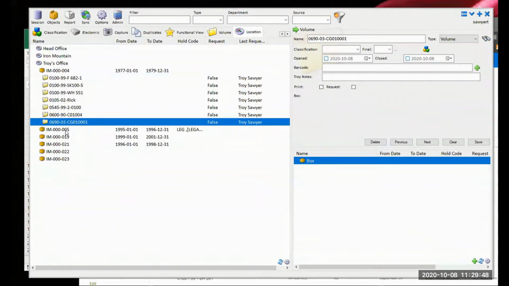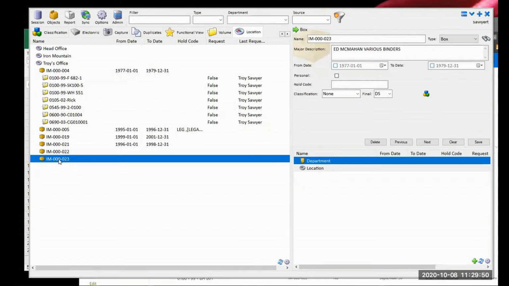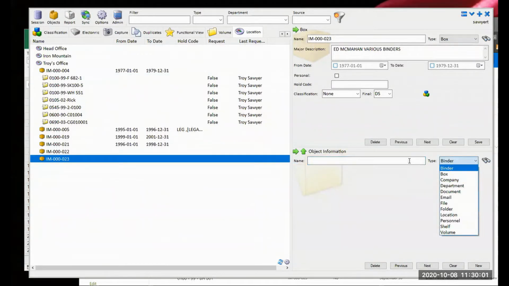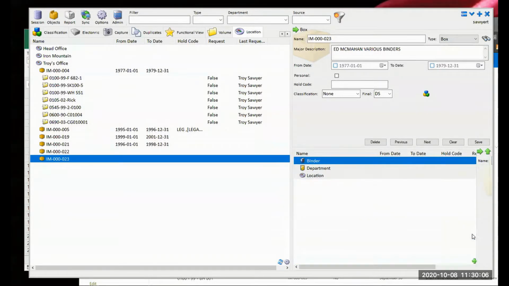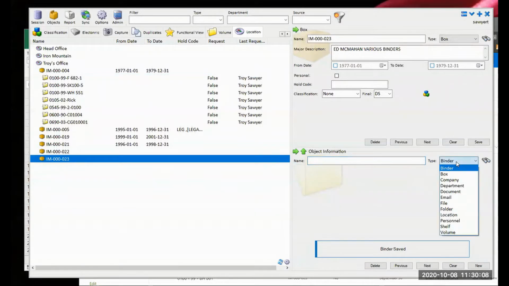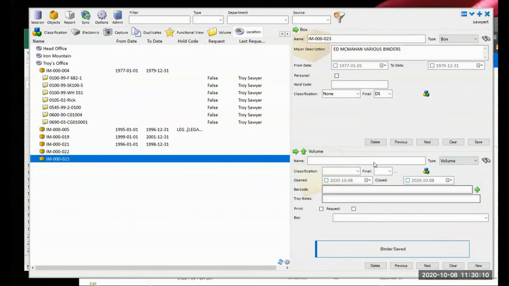Right, and that could be part of the physical. But then this box down here, I can see there are no volumes in it. So when I open it up, maybe that's part of not just data validation, but actually indexing the box, right? Because it's really true that sometimes you find information that never got inventoried before. In the course of the day, even doing a validation project, you may find a bunch of information that never existed before that Whisper could keep track of.